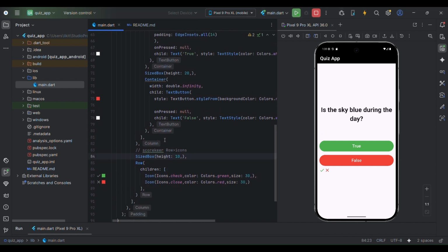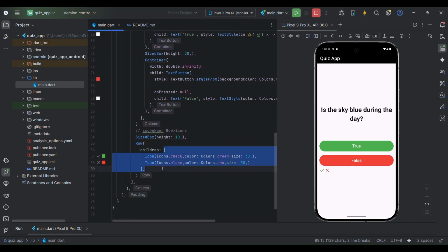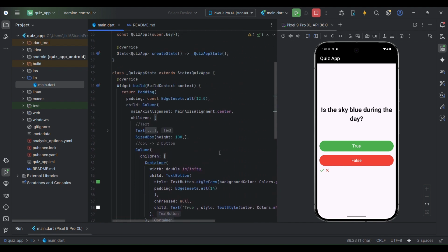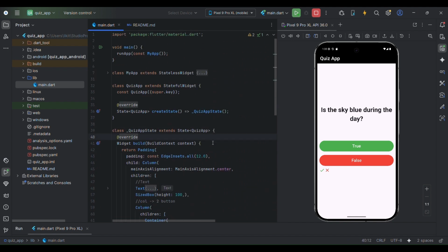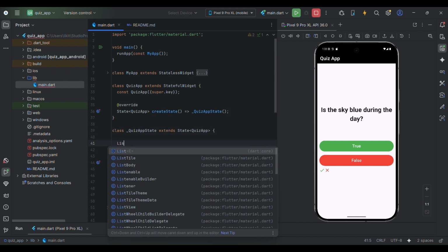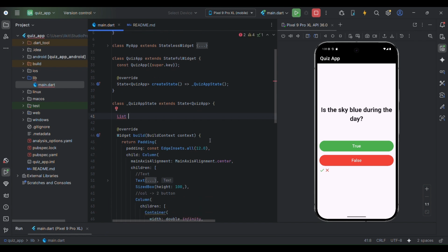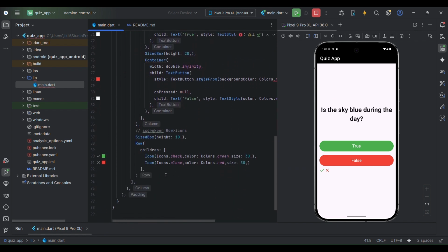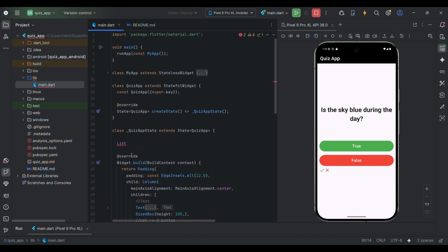In the code, if you observe, the list is being used in the row. See, the same way we are storing each element in the array. In other languages, list is also called an array. So let's try to create a list, which basically stores the same thing. Instead of storing it here, let's store it separately. Let's call it a list and give a name to the list called scoreKeeper.